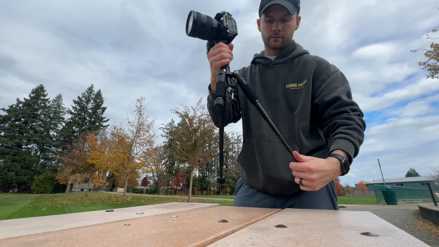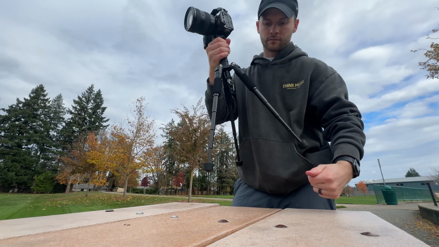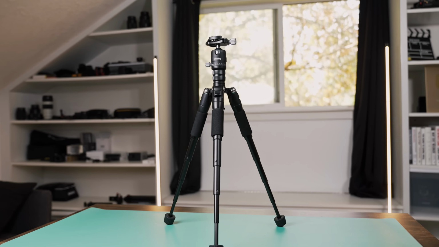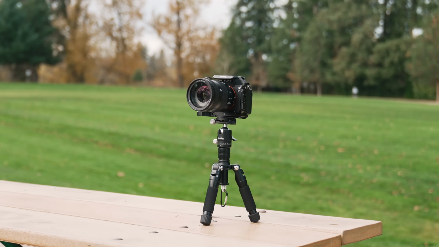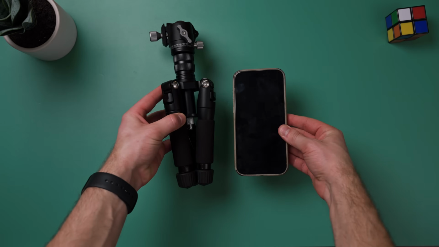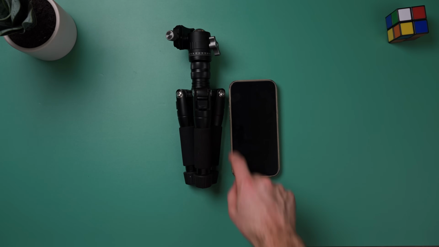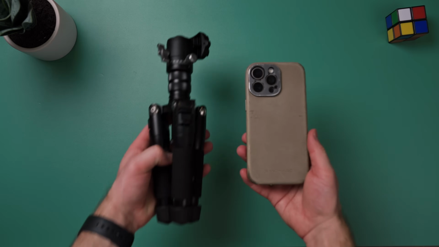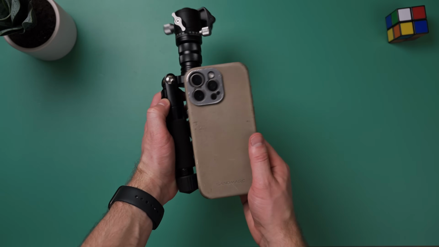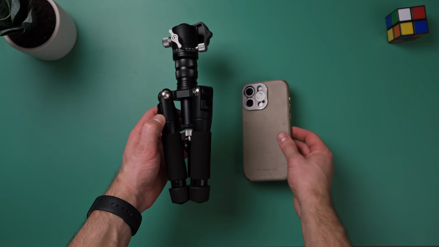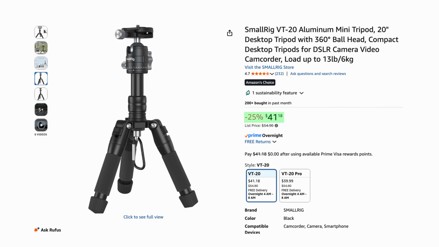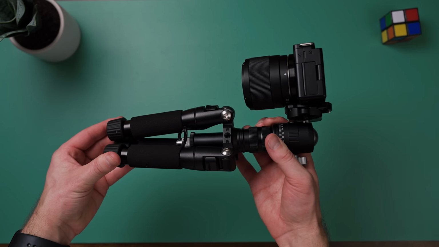And actually, these legs are also extendable. So I have it in the most compact position right now, but these legs actually extend almost a foot in length. So this thing can get pretty tall. And when it's fully compacted down, it's super tiny. I actually used my phone here for a size comparison. You can see that the phone is almost as big as the legs itself. And then the tripod head extends out just a little bit more. So this thing is insanely compact. Price point for this is about $55, and for Black Friday, it's 30% off. So only about $40 for this tabletop tripod.